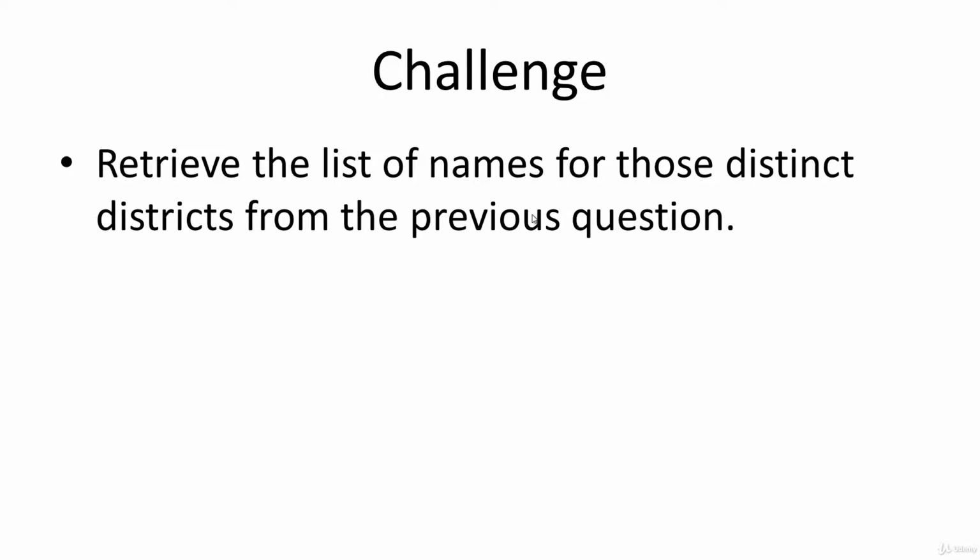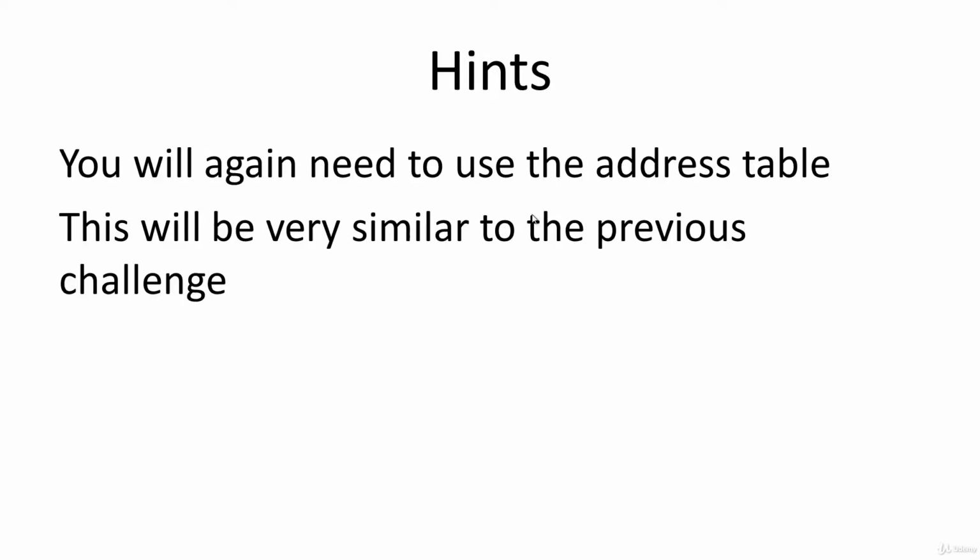So this is going to be a really similar question, but I just want you to make sure you really flesh out your understanding fully and just retrieve the list of names for those distinct districts from the previous question. Okay, here come the hints. So again, you need to use the address table, and a really strong hint, this is going to be very similar to the previous challenge solution. So you should really only be editing basically one word.